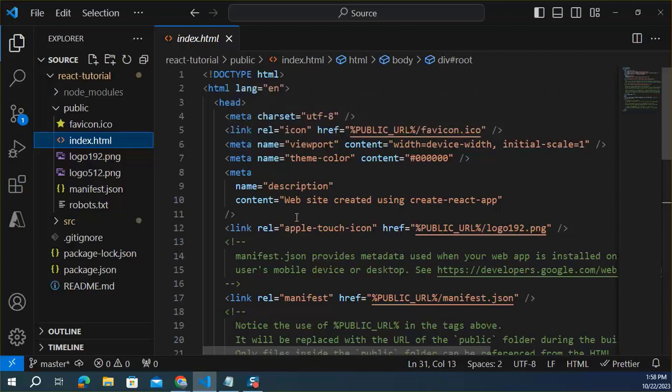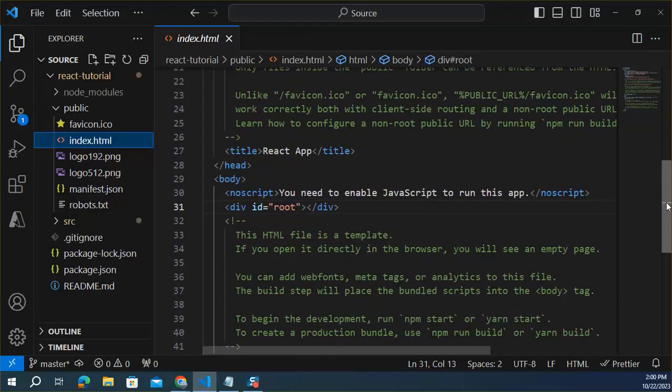And I think there are not many changes required to this file. You can only change the head part of this file, but I think no need to change the body part of this HTML file. You only can concentrate on the div. Concentrate on this div tag. React will use this div to render other components of this application.